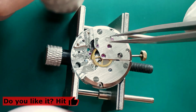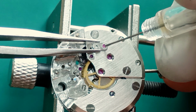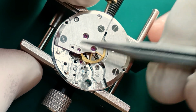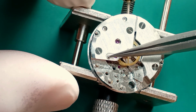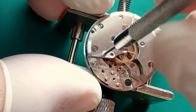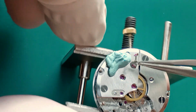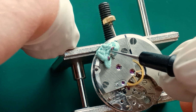Okay, enough of watching how the keyless work is working. Now let's finish the other side. And we start with oiling, of course. All the pivots were also oiled, so don't worry about that. Okay, here we have. I think now we have to make the pallet fork, but before that we have to oil it.